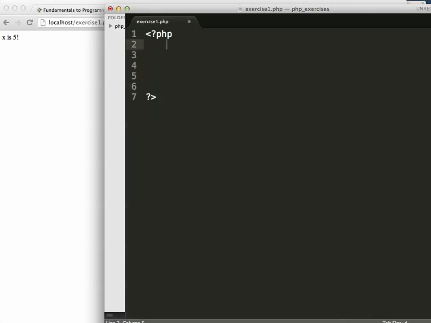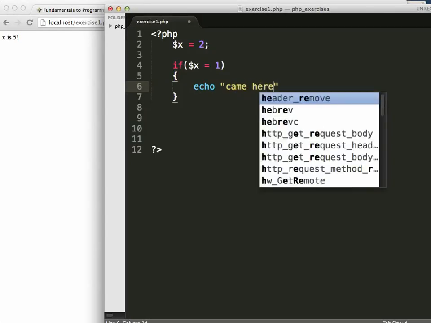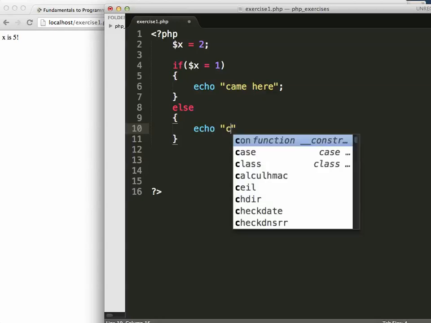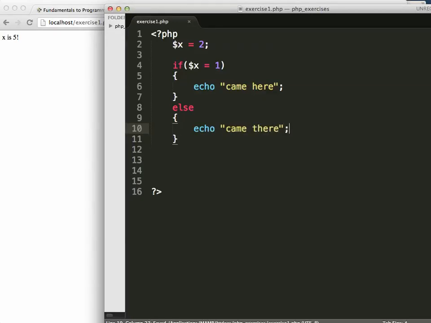If I did x is equal to 2, and then say if x equals 1, echo came here, else echo came there. This is probably not the best example, but if I run this, is it going to say came here or came there?